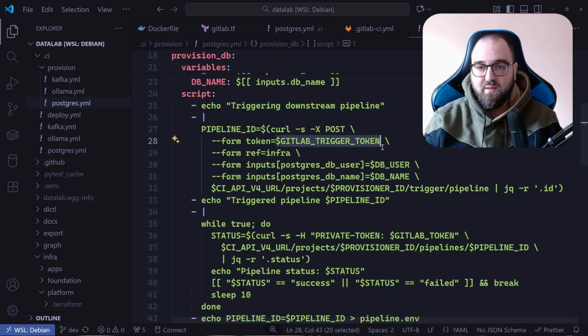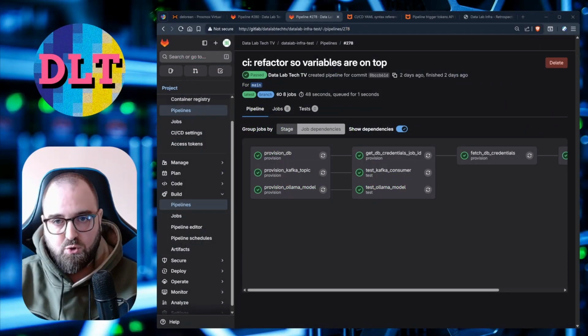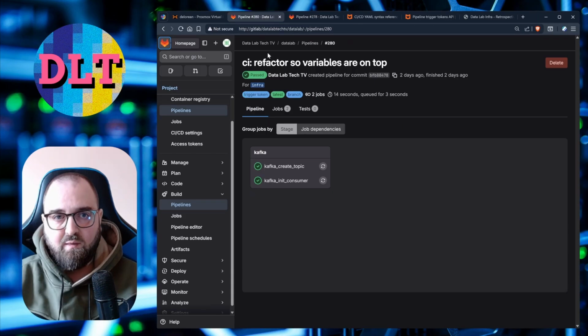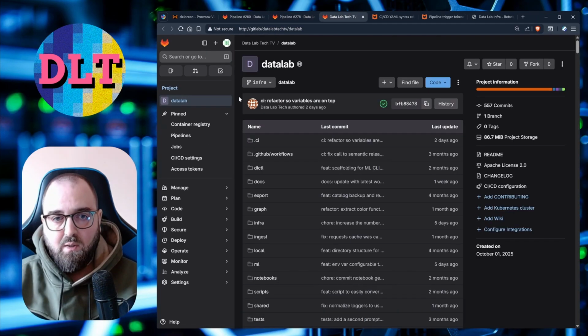So we require a GitLab trigger token created from the original project, and you can create this within the CI/CD settings. Let me just quickly show it to you. So if you go into our Data Lab project, let me just open a third tab.